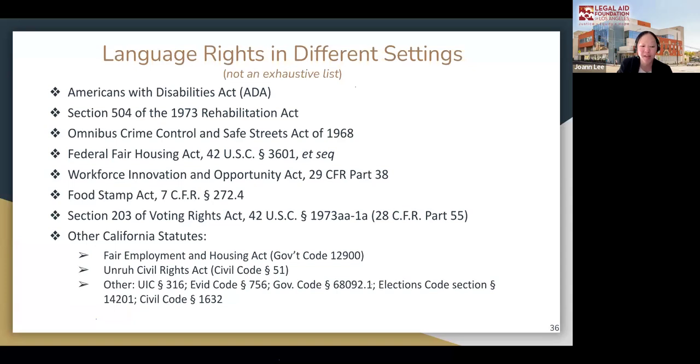I also wanted to mention that the right to getting language services is a right in the civil rights context that is an individual right. These are not rights that are activated only if there are a certain number of people. The way that services are provided may differ, but each individual is entitled to meaningful linguistic access.